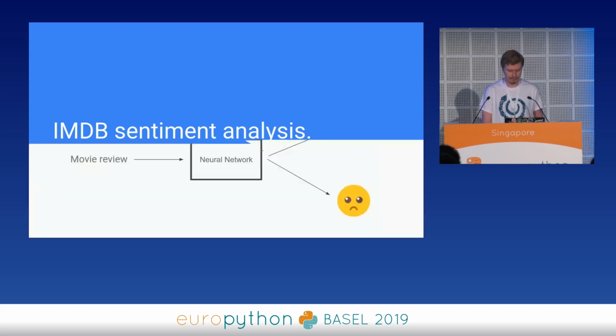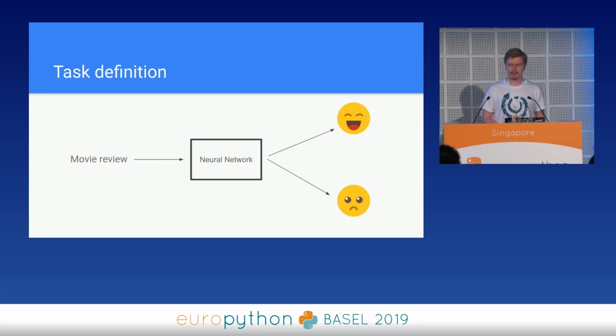What do you choose? Our task definition: we have a movie review. We want to put that in our neural network, and we want to decide whether it was good or bad. So, looks simple enough. But there's a catch on the review itself, because neural networks are basically matrix multiplications and additions and also activation functions, we cannot throw text directly there. We need to have some numerical representation.